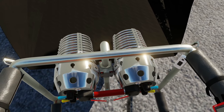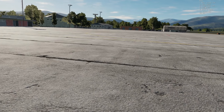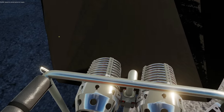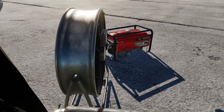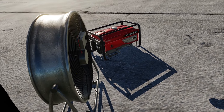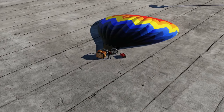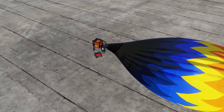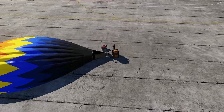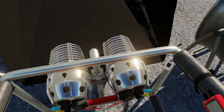Okay, I'm going to press the communications menu at the top right of the screen. I'm going to go ground crew, ground air supply. Connect. Chief, connect ground air supply. This will only work if... Ground air supply is now, that is so freaking funny. Look at that. There's a friggin' fan! That's how they do it in the real world, Cap. Oh, hello, gaming. This is so cool. Right, I've got a fan. What do I do now?